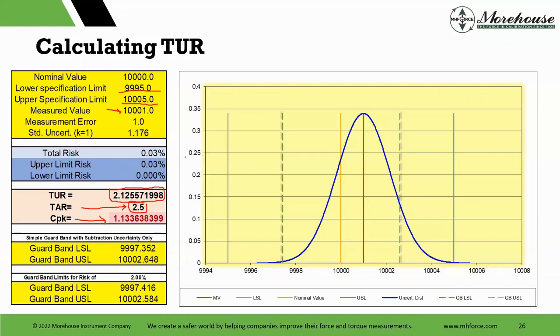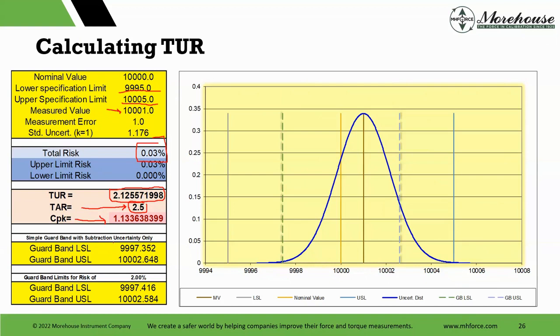So when I substitute all of this in, my spec plus or minus 5 pounds, TUR of 2.12, and I look at my total risk and do this graphically. This is done by a normal distribution function. My risk is 0.03. If the goal is to be less than 2%, which is required by most standards, we're in. We can make a conformance assessment.